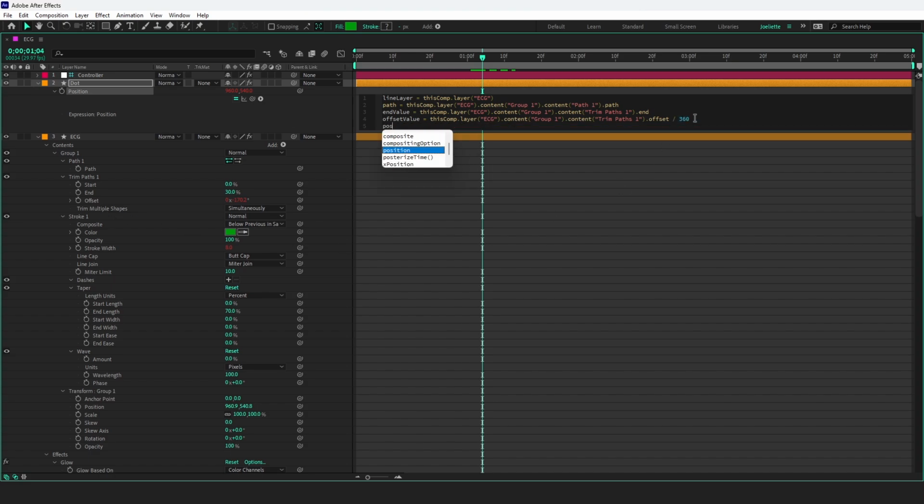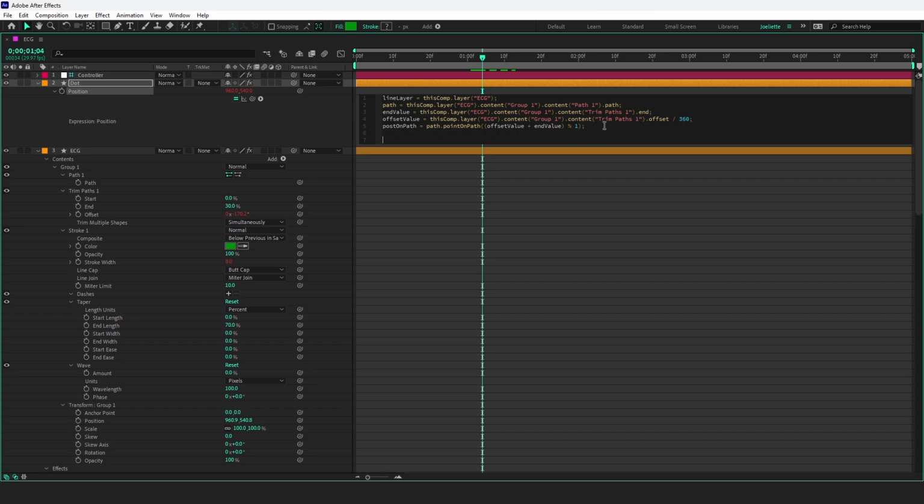And finally, posOnPath equals path.pointOnPath, open parenthesis, offsetValue plus endValue, close parenthesis, and then %1, close parenthesis. Add an open parenthesis in front of offsetValue. Remember to add a semicolon at the end of each variable line.